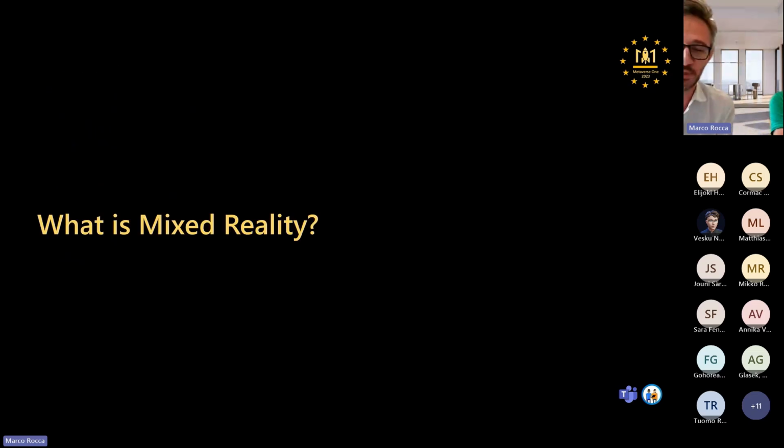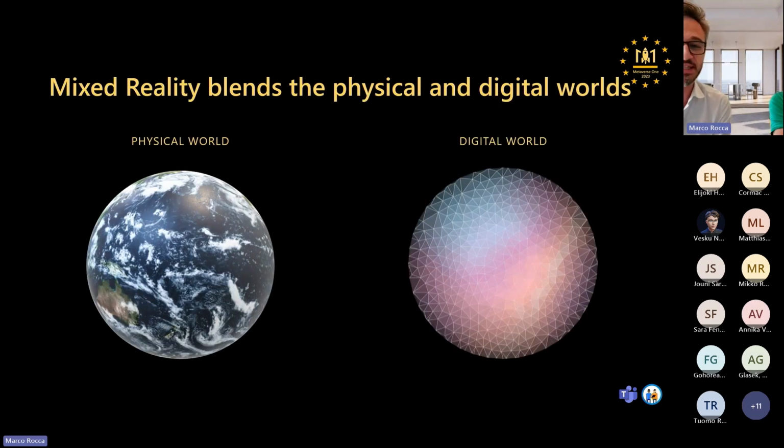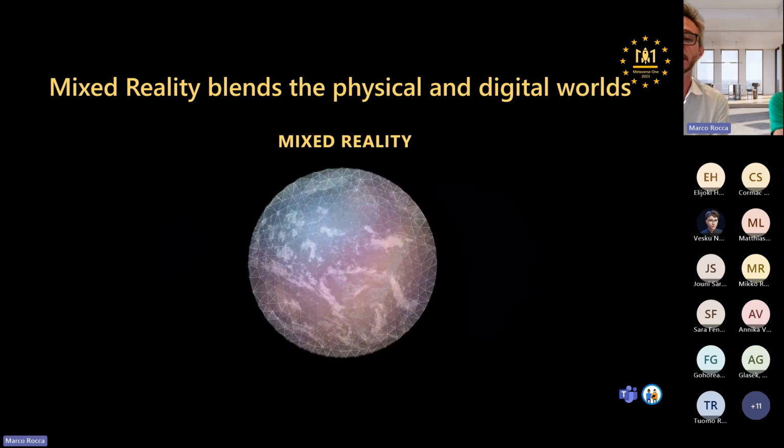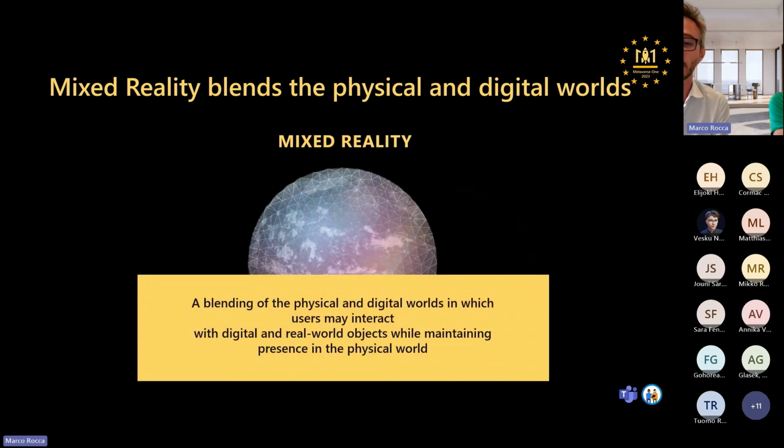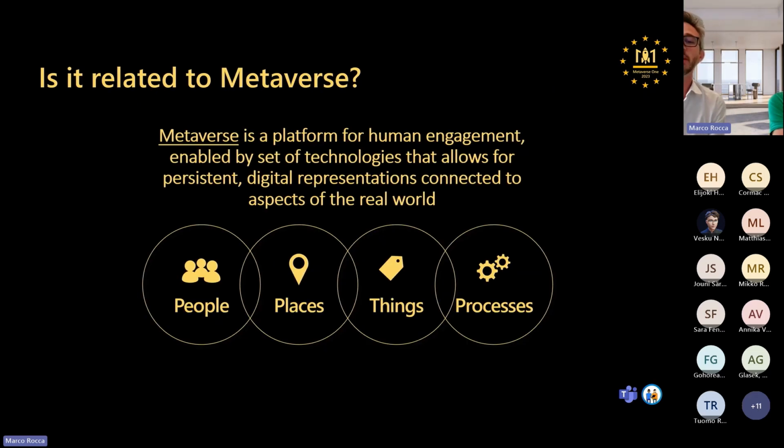So we said, what is mixed reality? Probably here we can go quite fast. It's just to say that for Microsoft, the definition of mixed reality is basically the blending of the physical and the digital worlds in which the users may interact with digital and real world objects, maintaining their presence in the physical world. So is this related to the metaverse?